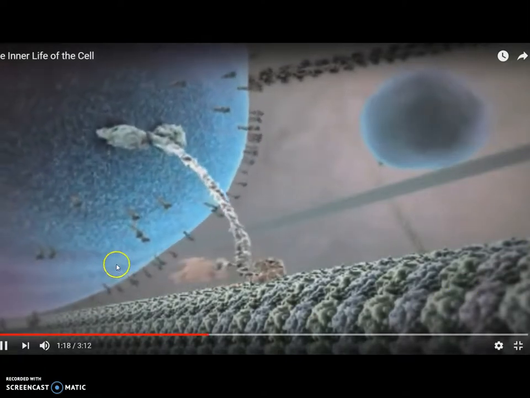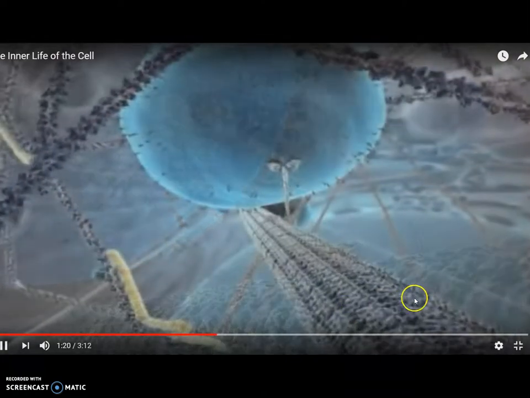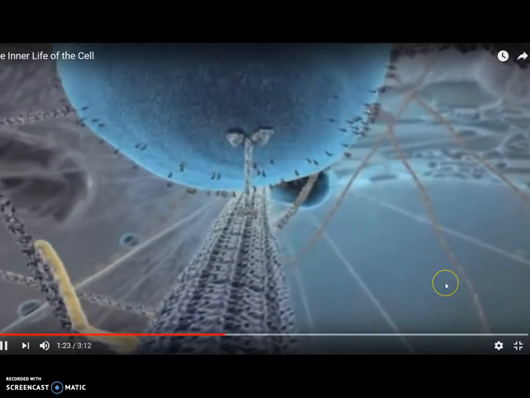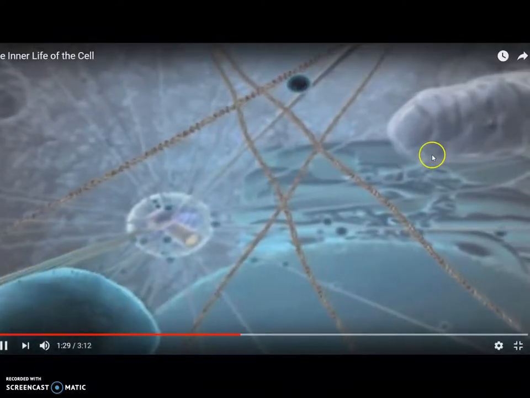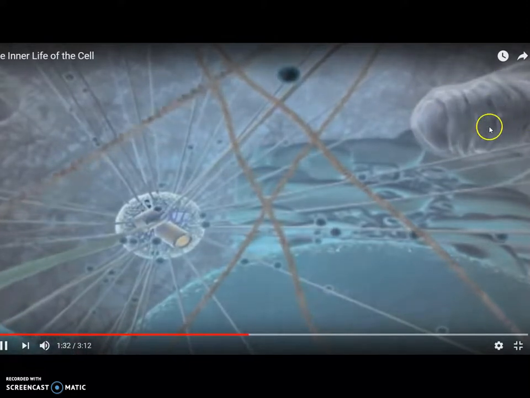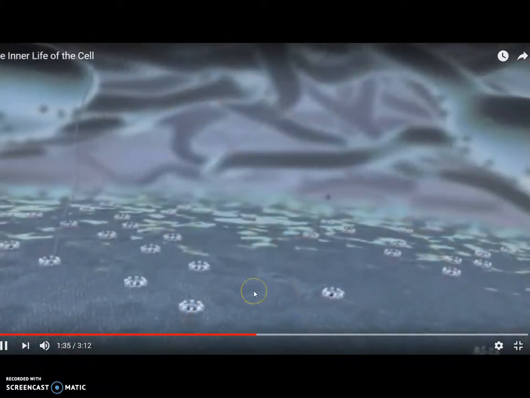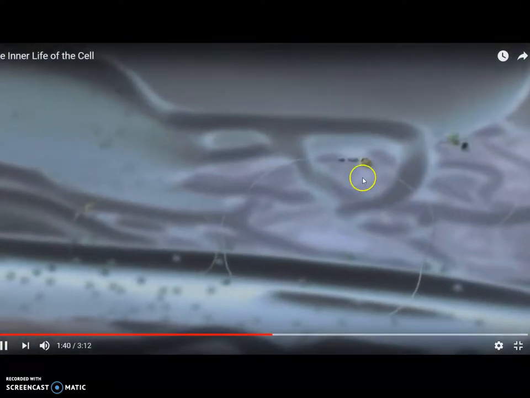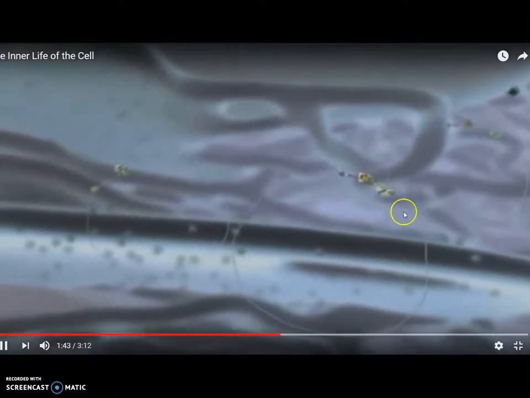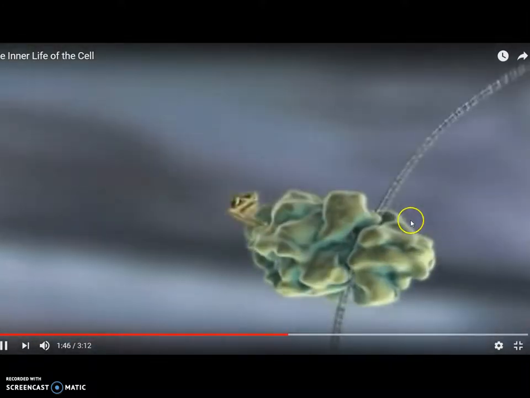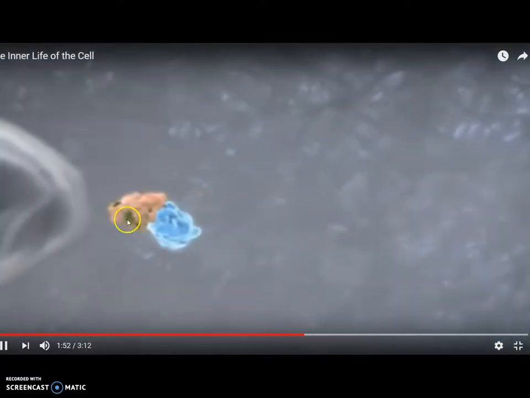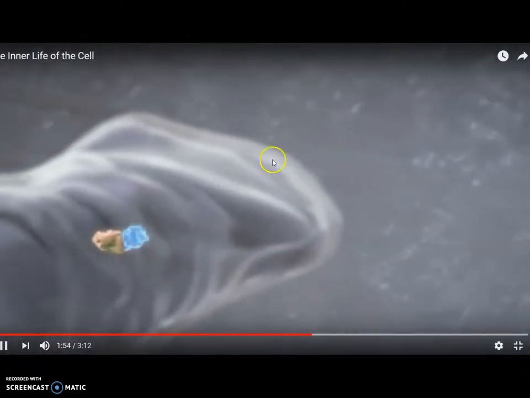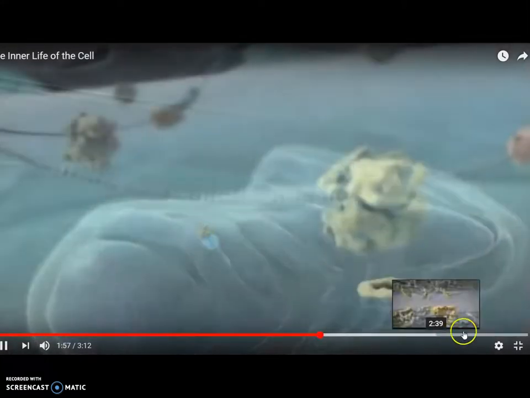Okay, here's a vesicle being transported by a transporter protein along that microtubule. And now they're going to show you kind of how that all happens. This is all cytoskeleton in the background. Here's a mitochondria supplying energy for all of this activity. This is the nuclear membrane, and here's the pores, and there are ribosomes being made that are coming out of the nucleus. They're attaching to messenger RNA, and the mRNA is going to get read by that ribosome, and a protein is produced. That protein might go bind with some sort of a carbohydrate or something to do something inside the cell. Again, ATP is provided by the mitochondria.